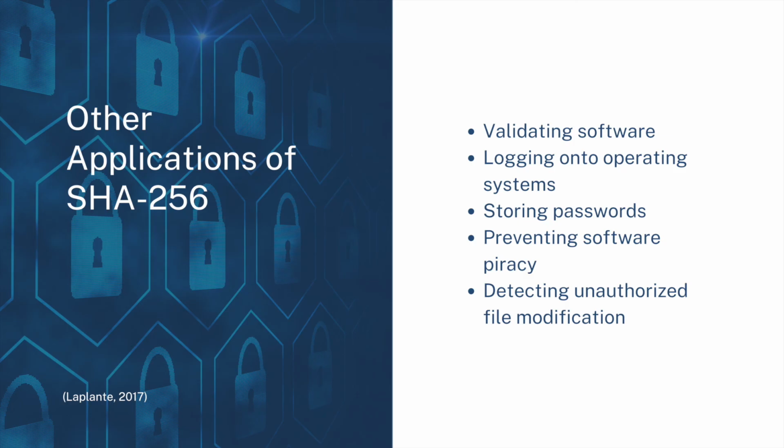SHA-256 is commonly used in validating software that are downloaded from websites. It is also used in logging onto various operating systems such as Unix, and is also applied by companies when storing their users' passwords. When a user enters a password, the password usually runs through a hash algorithm, and the output hash value is compared to the company's user database.